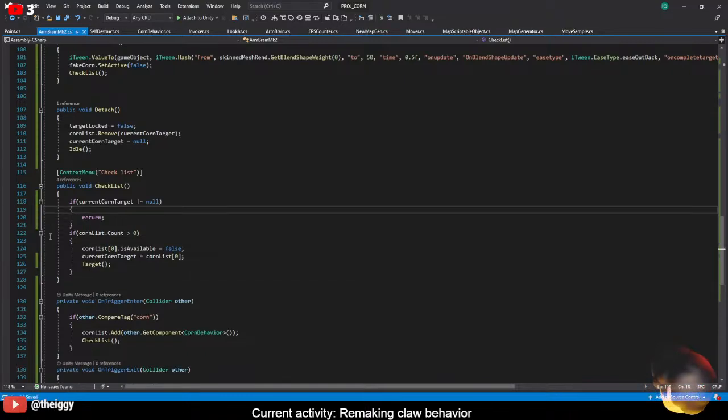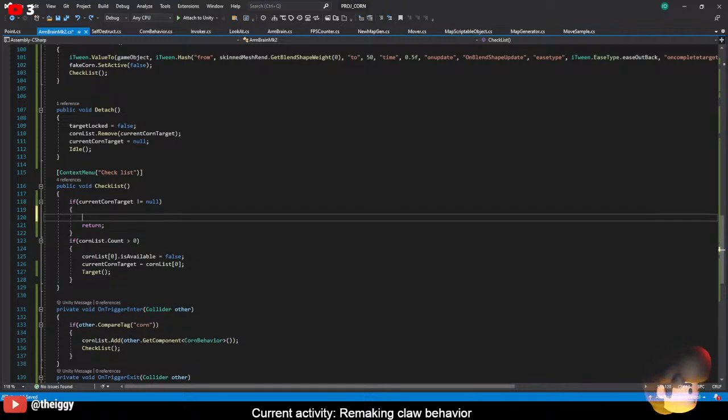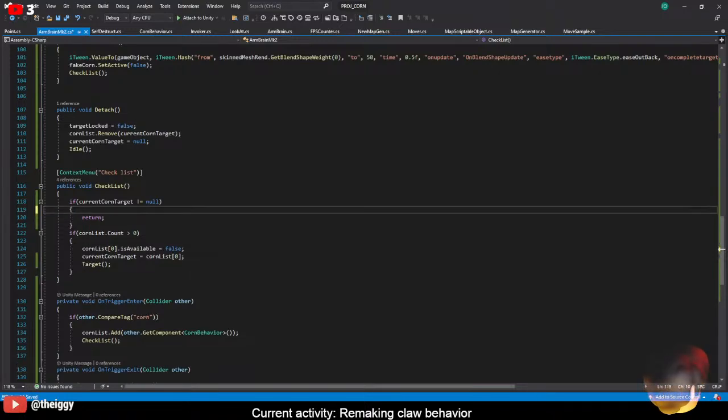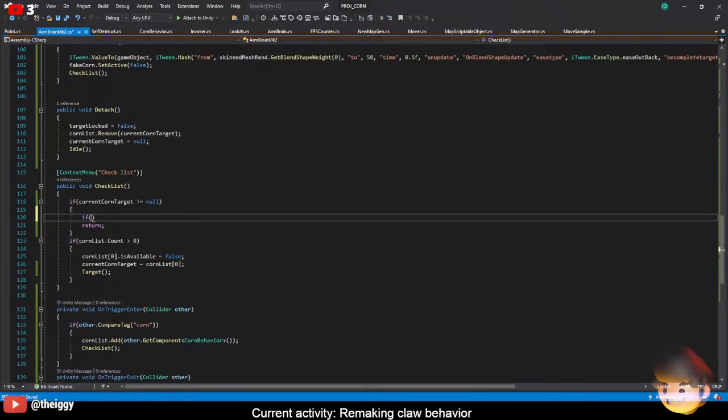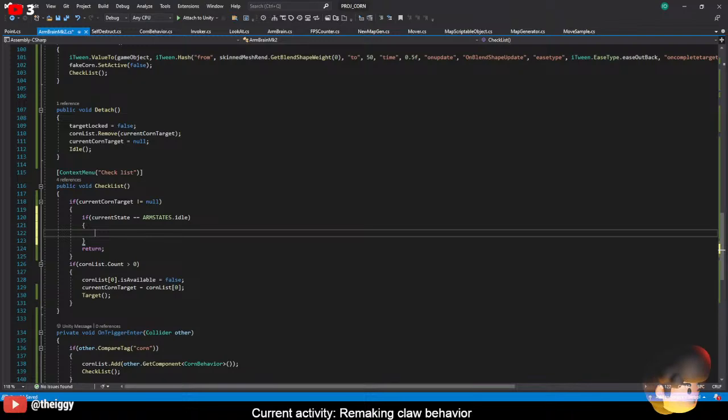Oh. Okay, sorry. I think that's it. So it should target. If the list is not null, so let's do if current state equals idle, then you should target the thing.